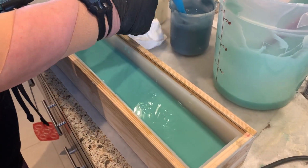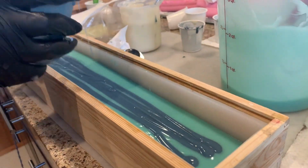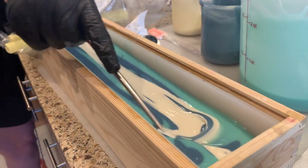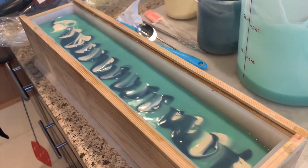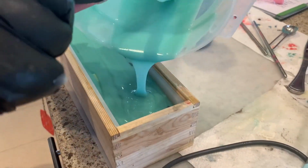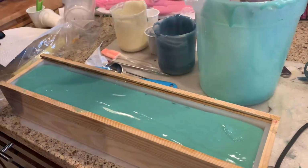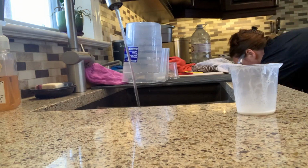You saw the brown on the bottom, and now I'm adding the blue, and then I'm going to add the other darker blue inside. And I've since changed the way I do this soap, but you know, live and learn. And then I'm going to take a skewer and mix it up so that it's a little mixed up. Then I'm going to take that yellow heart, and then when I cut through the soap, that yellow heart is going to be there. So I'm going to add some more of that lighter blue. I'm going to finish off that little container pretty much.